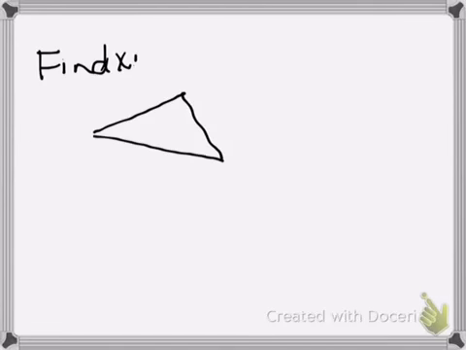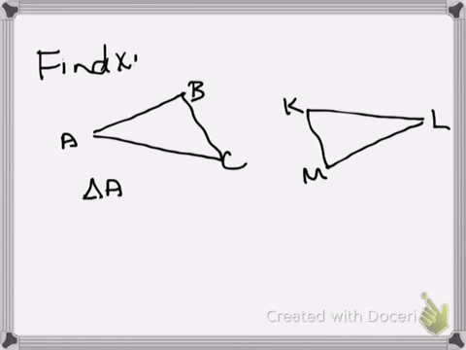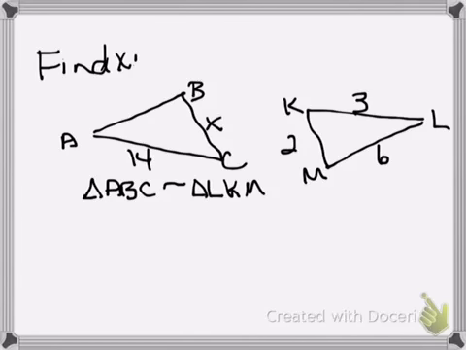Okay, we're going to find x again. Now, without a similarity statement, this would be very difficult because they're turned in ways that are hard for me to tell what corresponds. But now I can tell A corresponds to L, B corresponds to K, C corresponds to M. I'm missing the X, so it's side BC that I don't know. BC, by the similarity statement, corresponds to KM, and KM is 2.